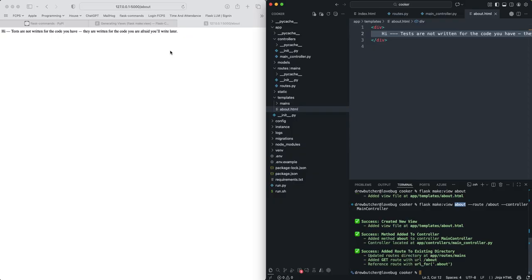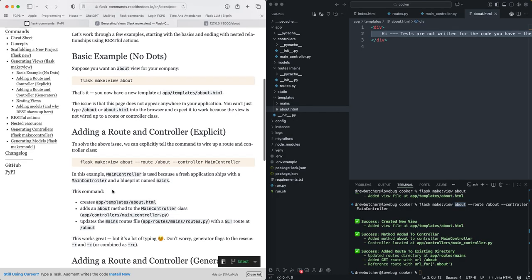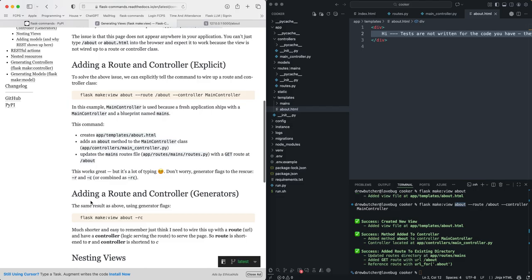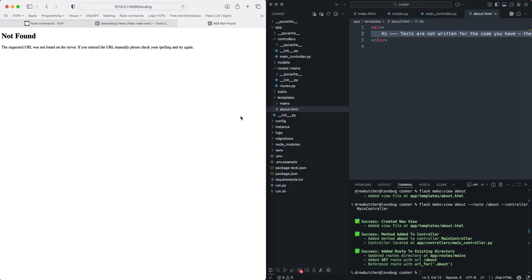I don't want people to have to keep going back to the documentation. I wanted this to be a very natural way of doing things. So what I did is I made these flags. So there are flags for what we just put, which is the controller and the route. And it will infer basically what to do based on what view you have given it. So let's say that we wanted, let's do another page. Let's make a landing. Okay, got our 404, not found.